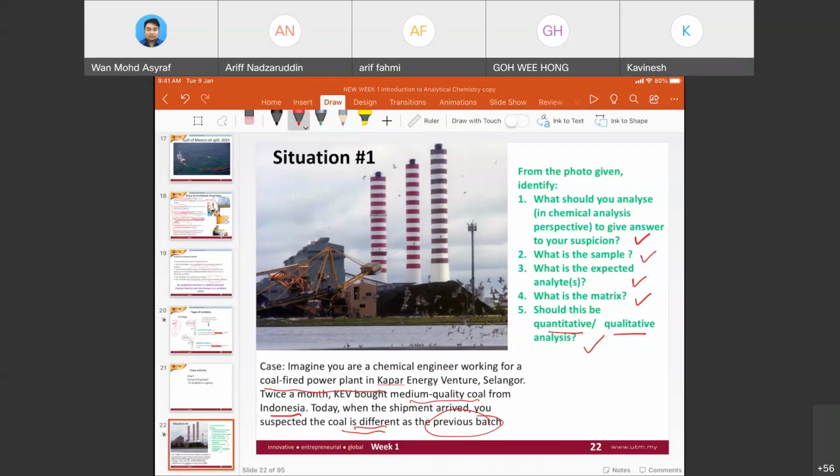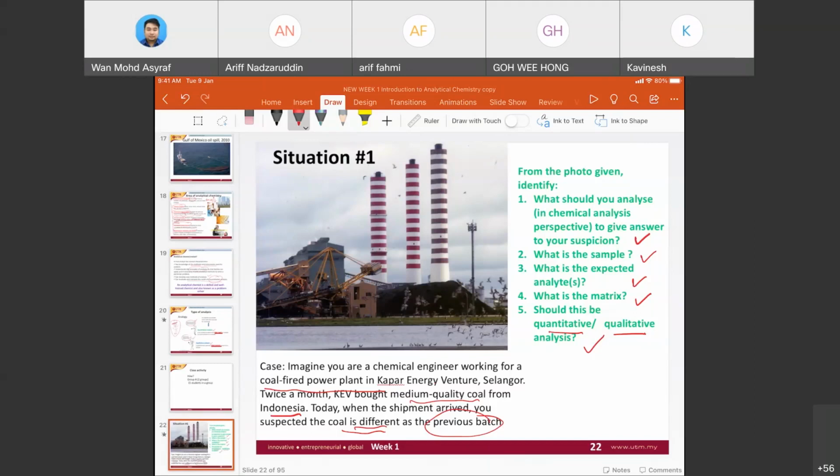Quality. Okay. So, if it is quality, maksudnya kita nak tahu, oh, data dihantar tu batu je kot. Kan? This is not coal. Maybe this is just a stone. For something like that. So, that is qualitative. For you to be able to mean whether it's coal ataupun tidak. Tetapi, kita juga perlu quantitative because in a coal, dia ada composition dia. Carbon dia berapa, sama ada minerals lain ke, ada compound lain ke dalam coal itu yang membuatkan kualiti itu berbeza daripada coal yang sebelum ini.